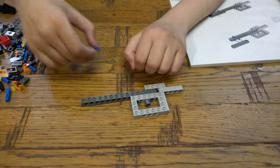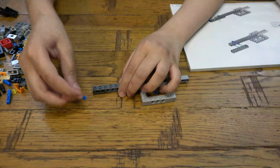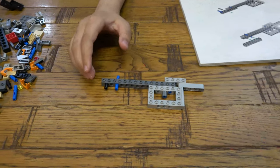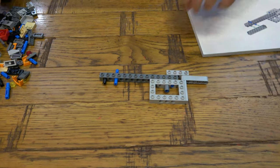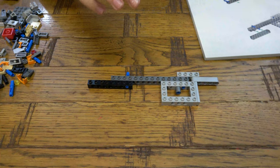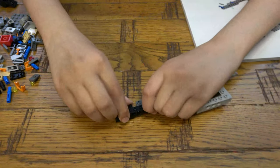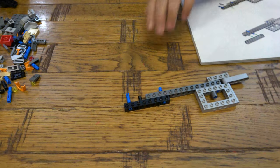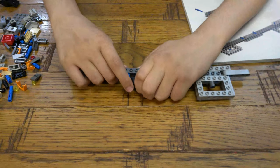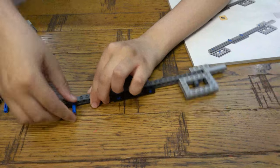Next, we are going to get that. Okay, so next, we're going to place that there and then on it, we're going to place these, so then you can probably place another one of those. Place that there.